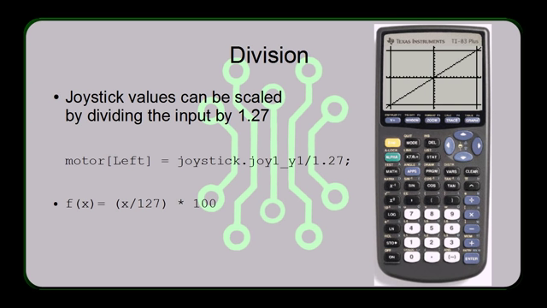However, with the most common method of scaling, simple division, we can use the end bands of our joystick. In this equation, I divided the input by 1.27. Now, this is actually a simplification of a division by 127 and then a multiplication by 100. It works because we're creating a percentage. x can only get as large as 127. So when we divide it by 127, we have a fraction that represents the percentage of joystick power, so to speak. That fraction is only going to range from negative 1 to positive 1.